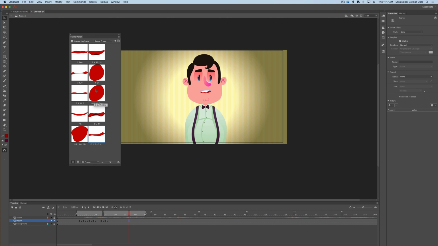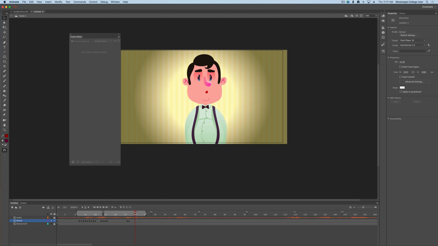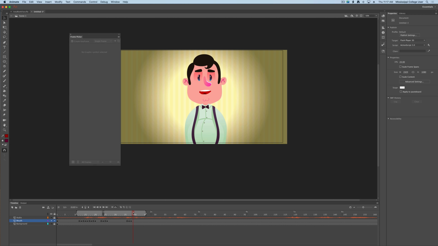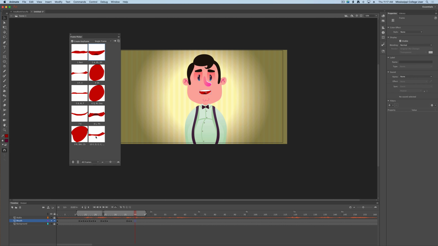With the oo, this is a smaller O. So the H sound, which I believe is not on here, but we can keep it as an H or an A. And the N again. The D or the E sound, and then the D sound again.